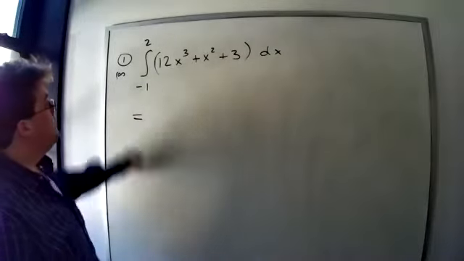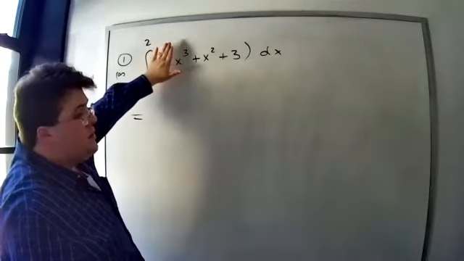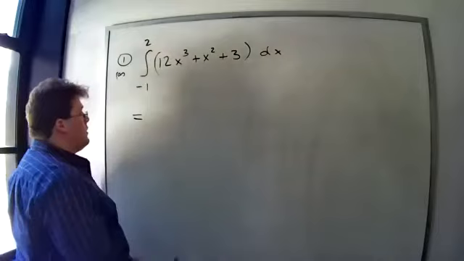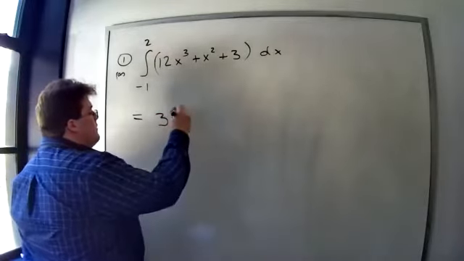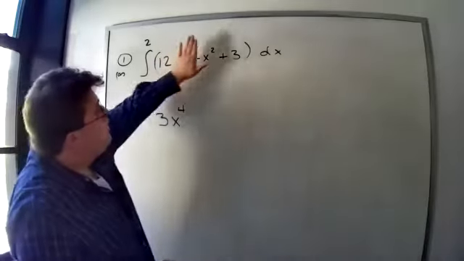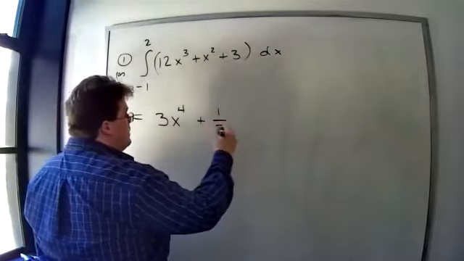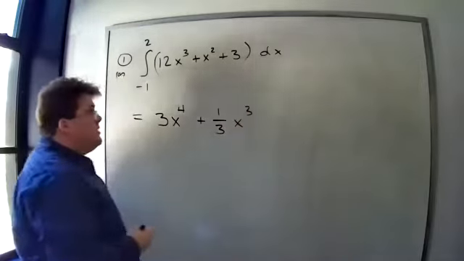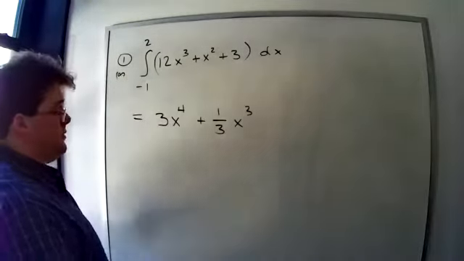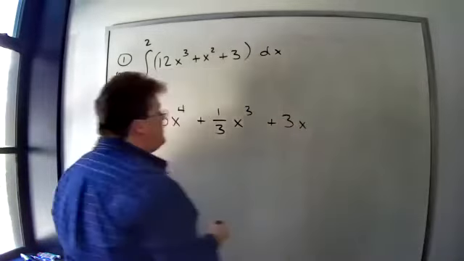So we have a couple power rules. For x cubed, we get 3 plus 1 is 4, so a quarter x to the fourth. A quarter of 12 is 3. For x squared, power rule with exponent 2. 2 plus 1 is 3, so plus a third x cubed. And 3 is a constant. The first rule will apply. The derivative of 3x is 3.